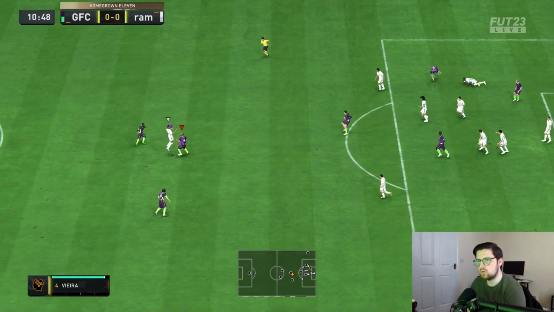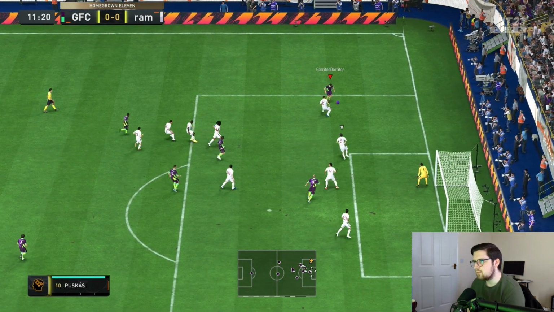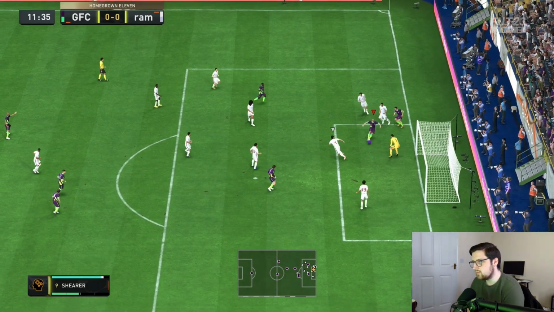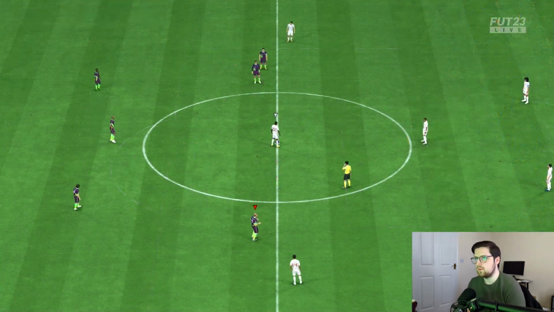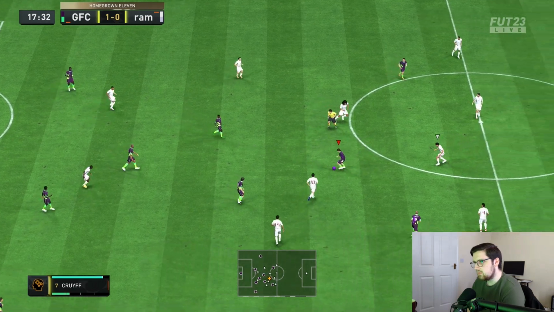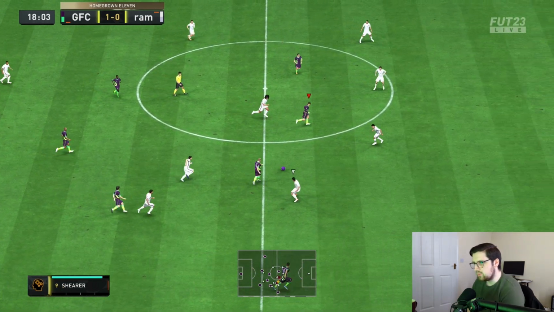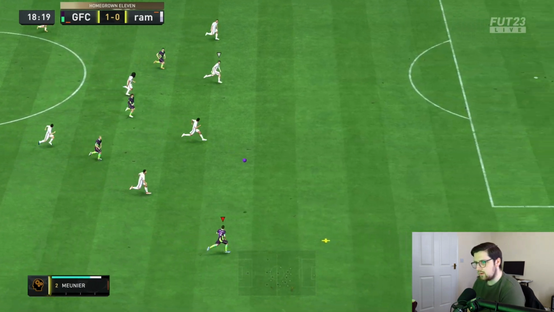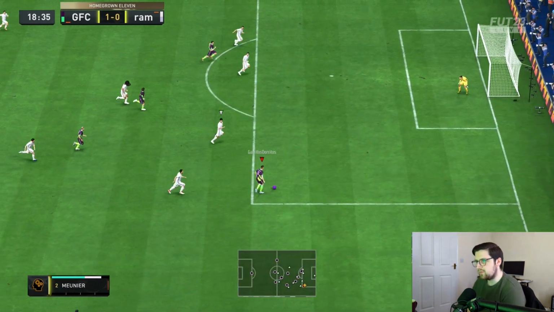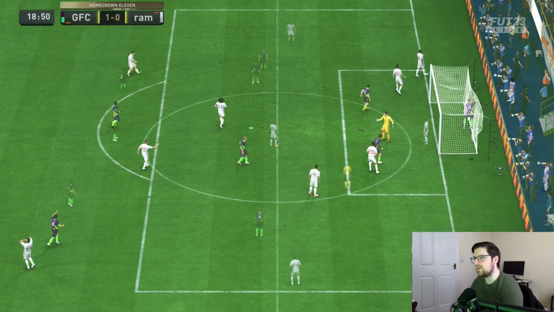Ooh. There we go. That's 1-0. So good ball out there from Meunier. Send him on a run. Drive that into Shearer. Play the 2 passes. Okay, that's very nice. This is a powerful run. I might even hit this. There we go. Lovely overlap there from Meunier.